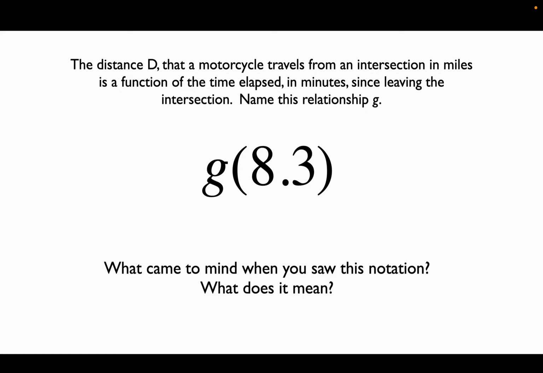It doesn't really say here, it's vague the way it's stated, but this could be a formula where the input is about time and the output is about distance, or it could be the other way around, where the input is something about distance and the output something about time. But this function, this relationship called G, relates the distance and the time. So those two are the input and output of some function, and G is the name of the function, of this relationship.